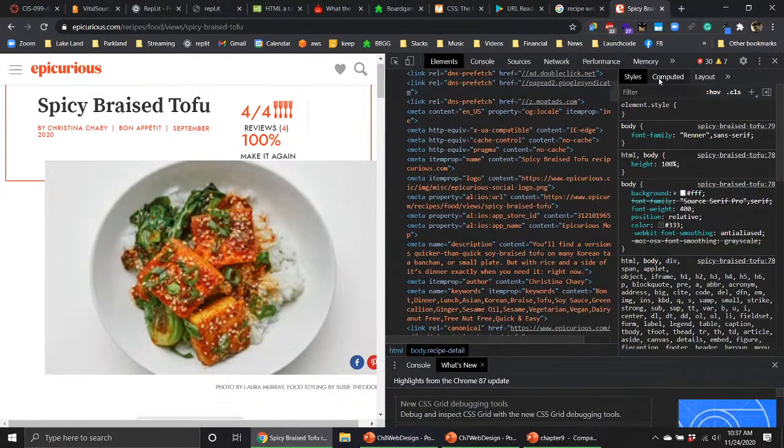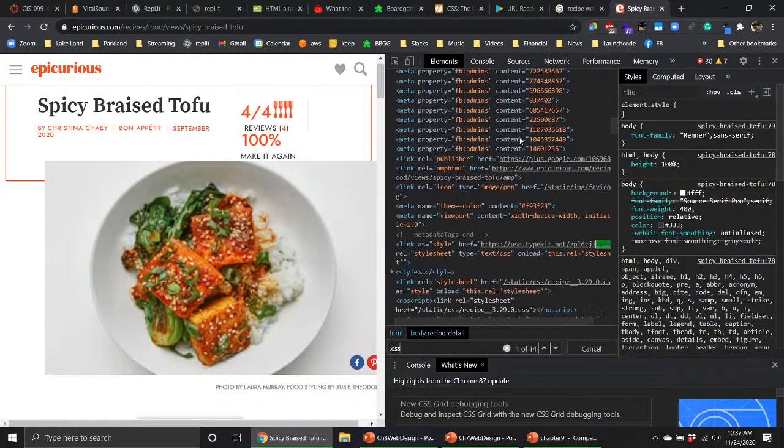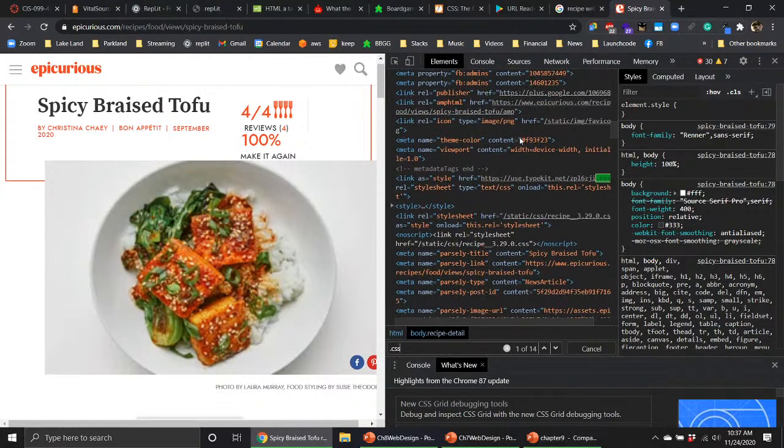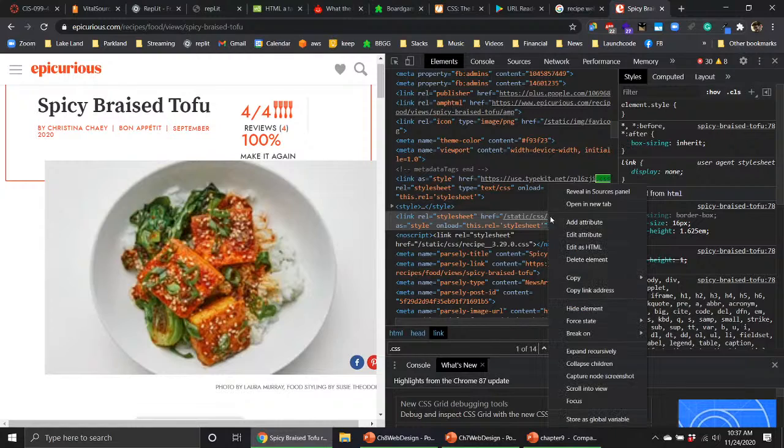So we can search in here for .css. So they've got a few. Here they've got a typed kit. Let's check their, open a new tab. All right, here's their CSS.